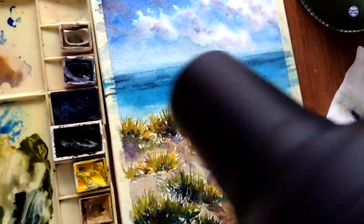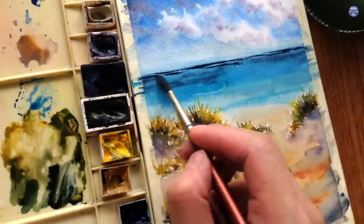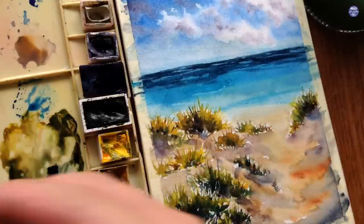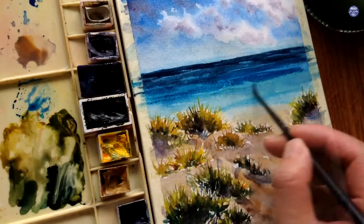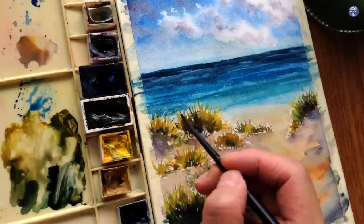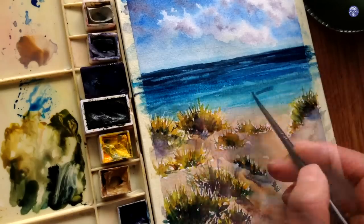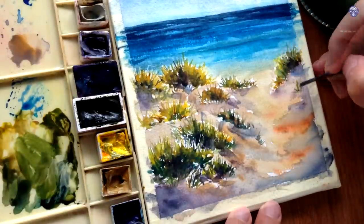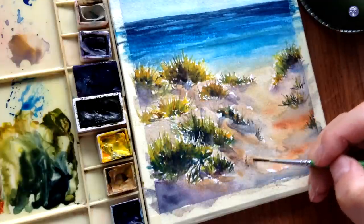Once I'm done I'll dry this off and move on. I'm going to keep layering on more colors to increase the vibrancy for the water — I use Payne's Grey Bluish for an even darker tone of blue, then follow up with Azure Blue, switching to my smaller brush to make finer lines. I'm going to be very careful near the vegetation area to avoid painting right on top of the colors and muddying the greens. I'll keep layering until it reaches the vibrancy I like, but since it's the background you can leave it a bit more faded if you prefer. Moving back to the foreground, I layer on more colors to increase the vibrancy and add finer vegetation as additional detail.